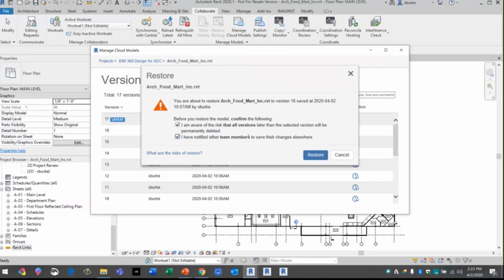If you can't do that, then you just lose 30 minutes of time, or in most cases it'll be 10 minutes, depending on when you last saved the central. So again, we can revert back to a fairly recent model without calling IT and literally do this in minutes and then get right back to work. And at worst, we might lose a few minutes, 30 minutes of time, right?